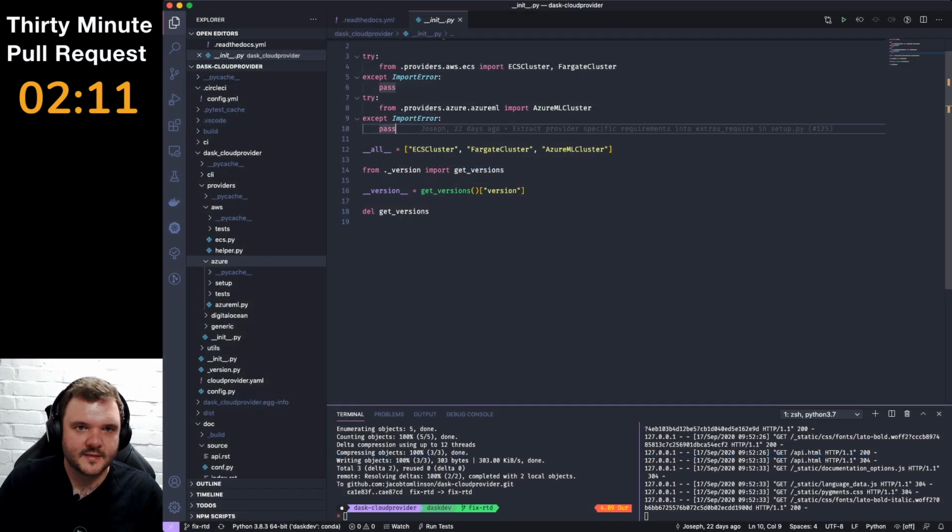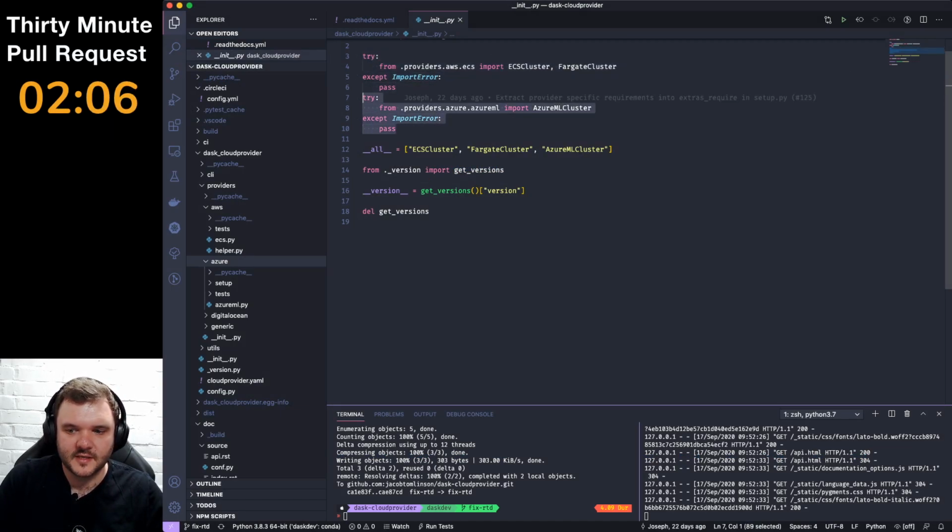Okay, because we're doing this here, right? We never actually end up, here it is, we never end up with the AzureMLCluster.